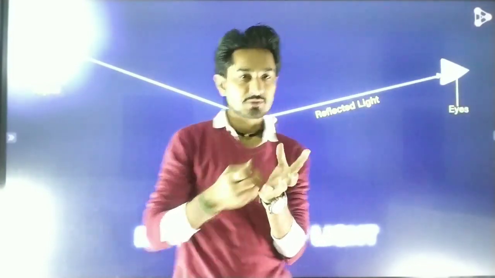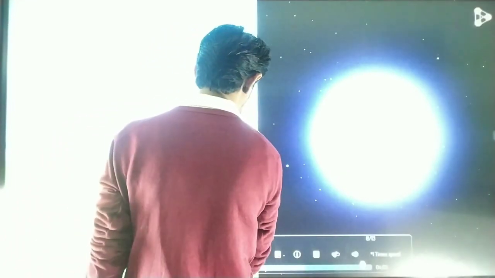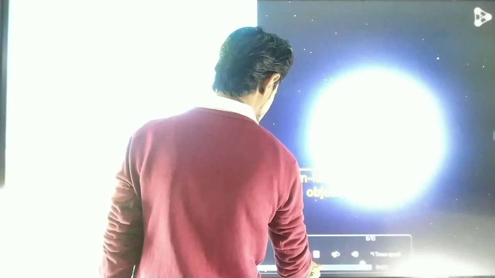So why can we see that the objects surrounding us have different colors? There is a phenomenon where, wherever reflection happens, when white light comes onto an object, whatever color the object is made up of is reflected, and all the other colors get absorbed. See, for example, if we want to take an example, we'll take a little bit of black color so that you can understand.